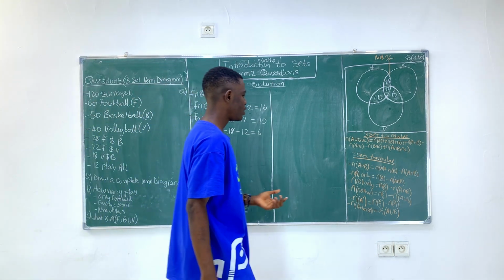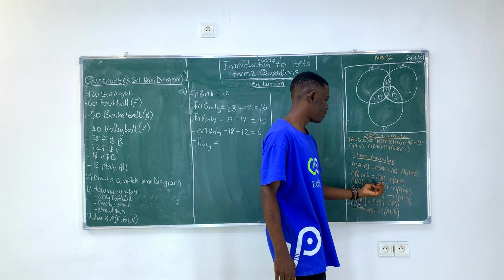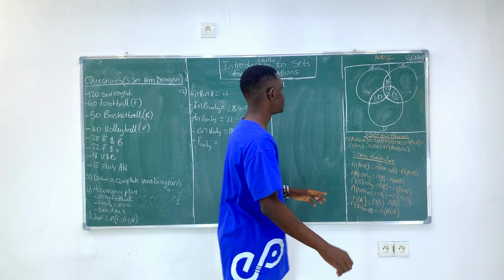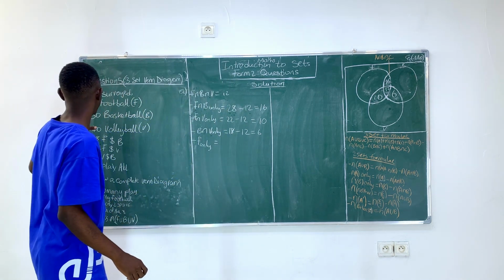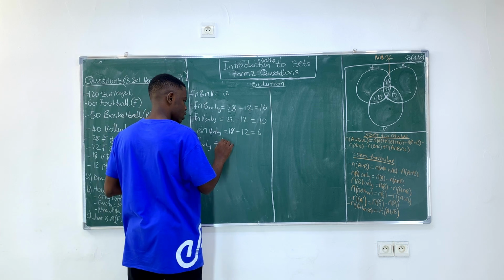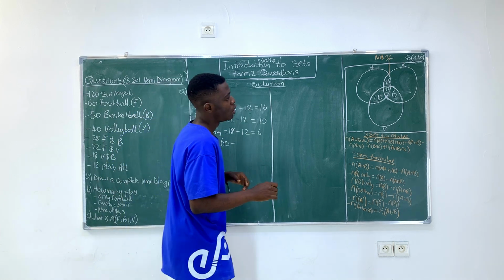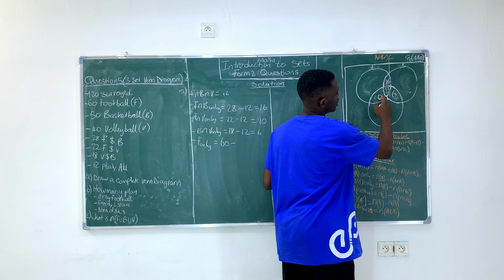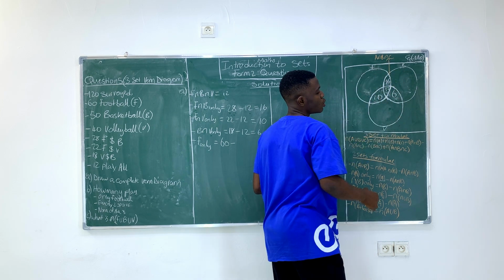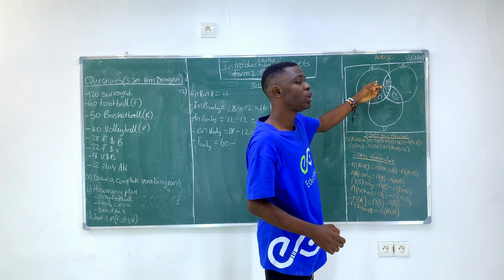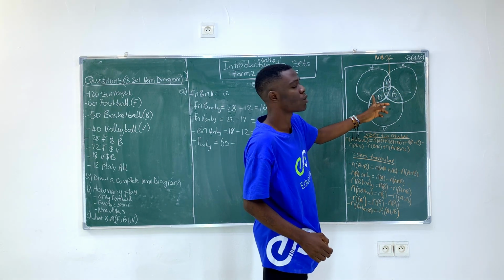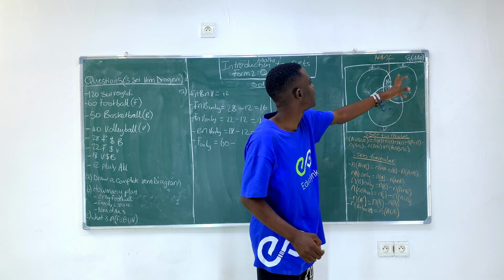So to find F only, what do I do? This is the formula: F minus everything that contains an intersection concerning F. You see? So to find F only, I will have my total F, which is 60, minus all of these other numbers, all of these intersections which are inside F. You see, this is F here. So if I want F only, I must remove this, because these are parts of F and they are parts of other sets V and B.